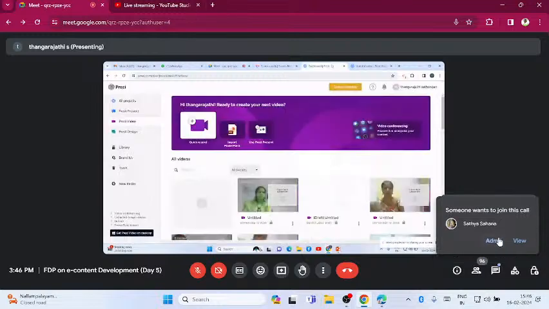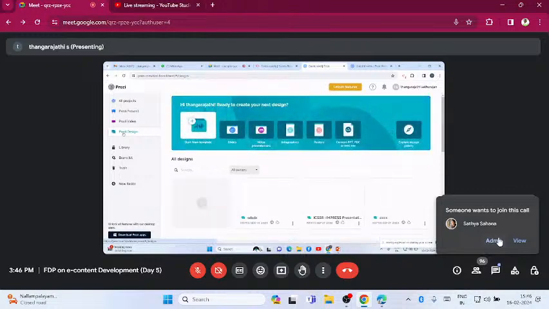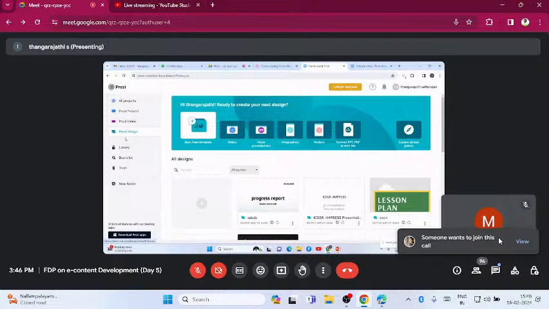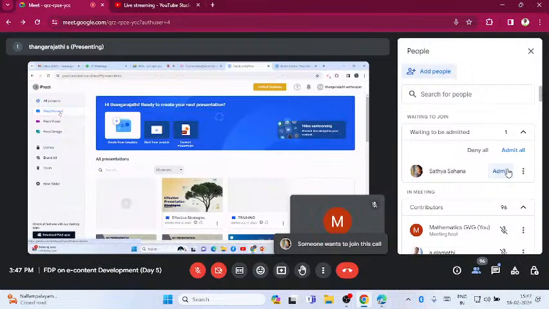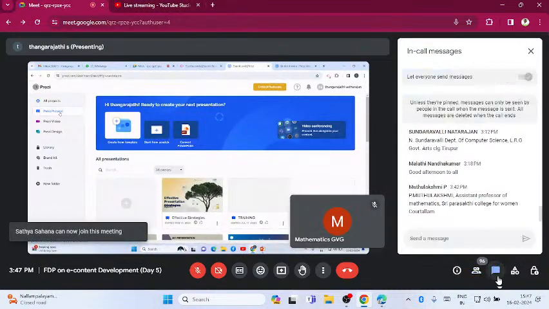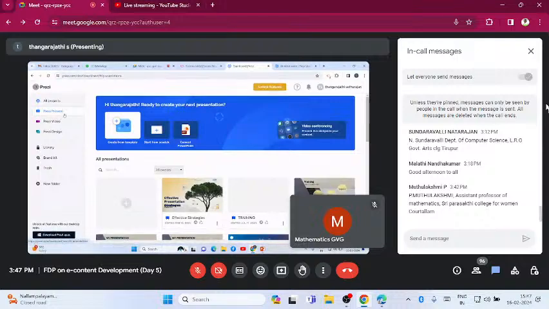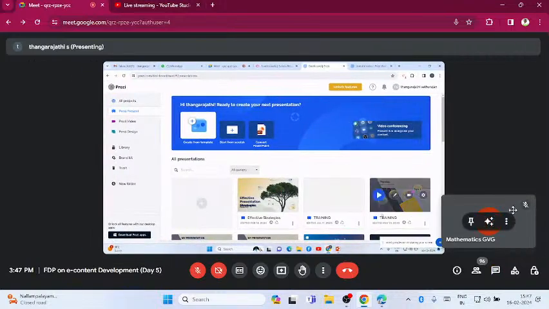Likewise, we can create our own PPT also by using this Prezi design. It's like in PPT, we have so many templates in this Prezi. Many templates are available. I show you how to create an effective PPT for your proposal presentation or otherwise seminar presentation. How we can use this Prezi. You see, so many templates are available. We can select any templates.